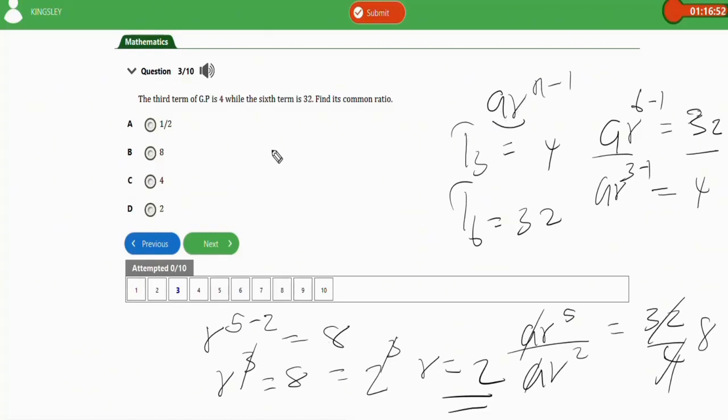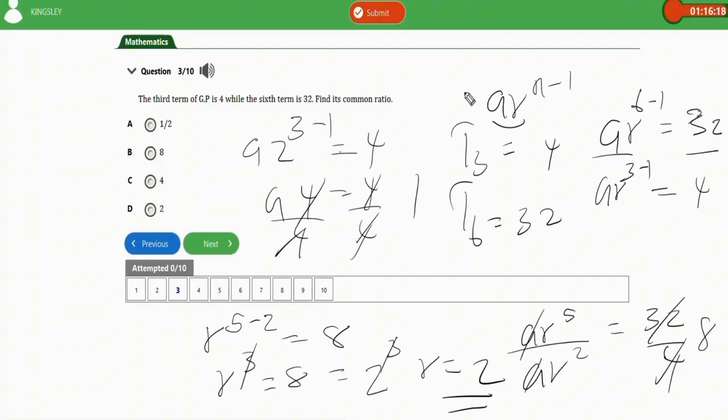Remember, now let's substitute the value of R in this formula we have here. It's going to be our first term, we don't know it yet, so let's find the first term. It's going to be A. Our R is now 2. Our N is 3. We are experimenting with third term, A times 2 to the power 3 minus 1 equals what? 4. So 3 minus 1 is 2, then 4 equals 4. So our A will be 1. First term will be 1.